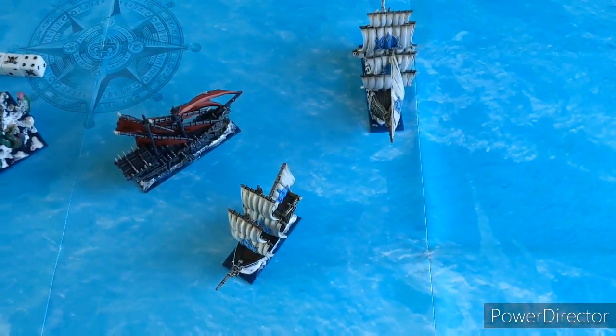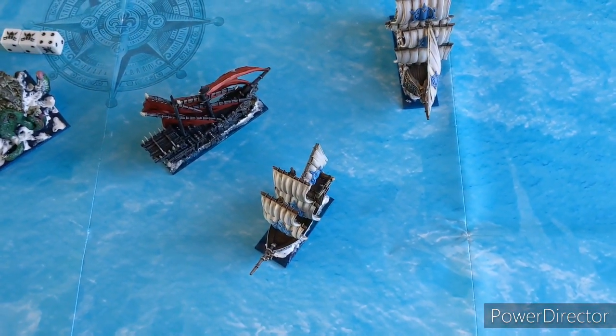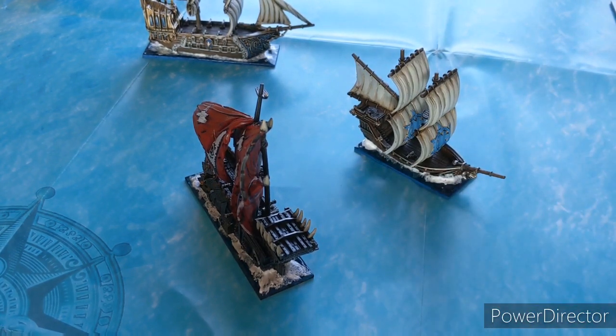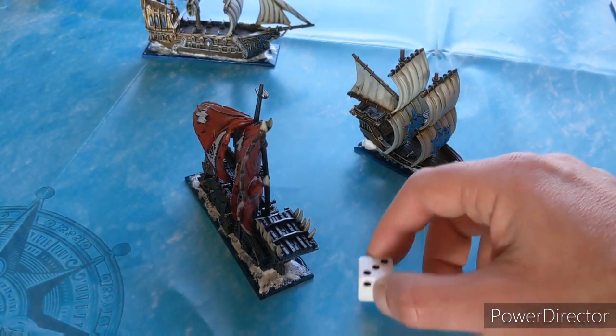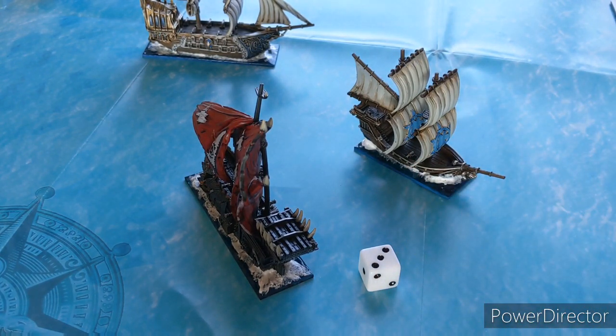Front heavy at the Abyss. Misses. So let's see about some cheeky boarding. Now, to do this I actually need a 5+ on the d6 basically, so no, it's missed. Which is fine, you know, it was a pretty savage hit, wasn't it? But yeah, not too bad.